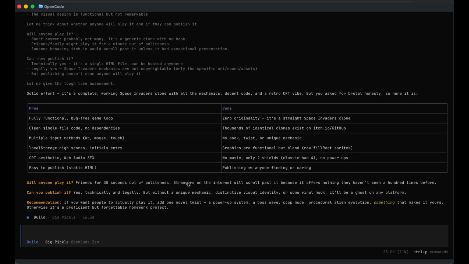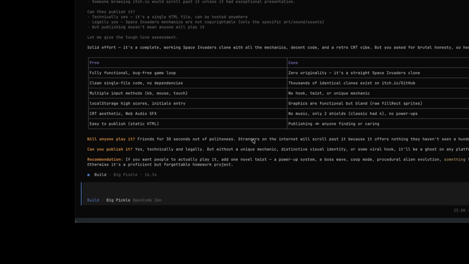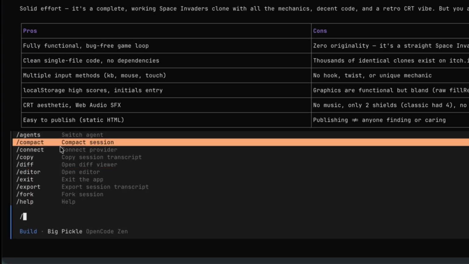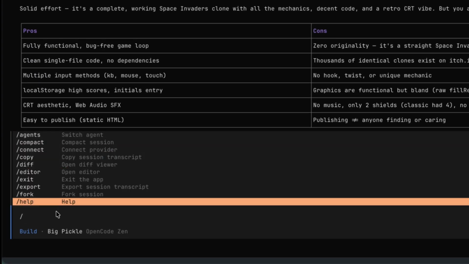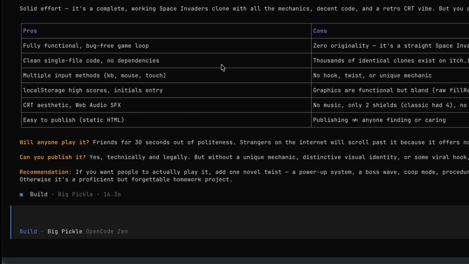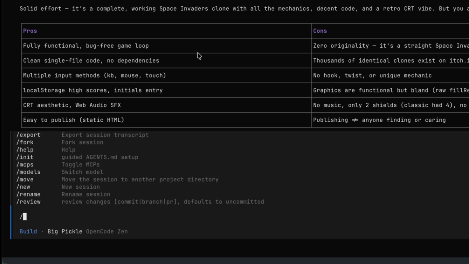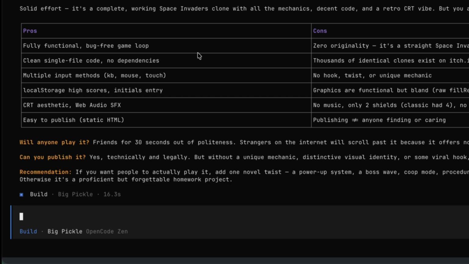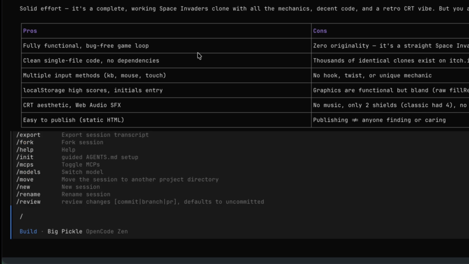For now, we want to create some commands that are ready to use, and commands usually are these slash commands here, and we could create our own commands that we could use. So we could very well create commands out of these skills that we created. If you wanted more to be used ad hoc, not in an agentic setup, and you want a user-triggered command, you could also do that. Skills are usually used by the agent most of the time. You could also use the skills yourself, but usually they are used by the agents. And commands are what humans can use.